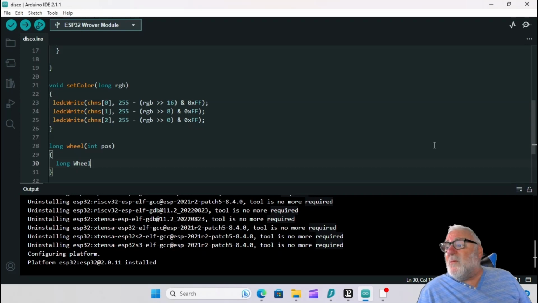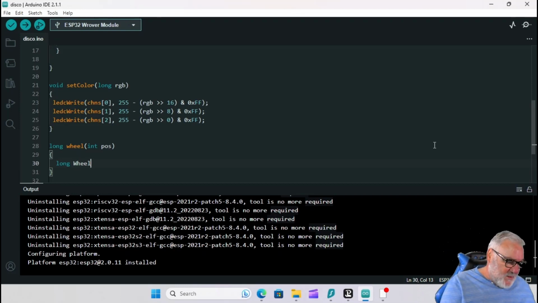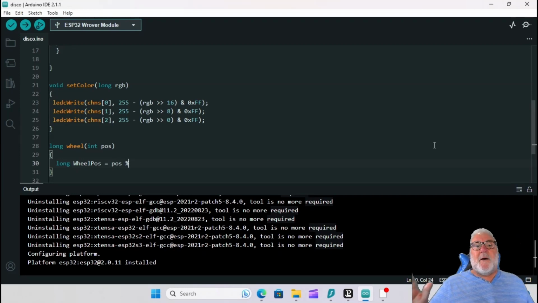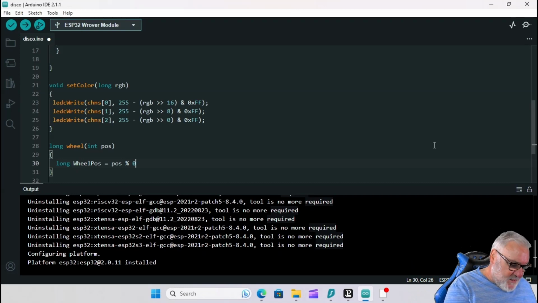Yeah, long wheel, capital W8, capital P, OS for position. All right, space equals position, POS, space percent. Remember, we're going to be going up the color chart in percentages. All right, and that's 0 times FF capitals, semicolon, enter.